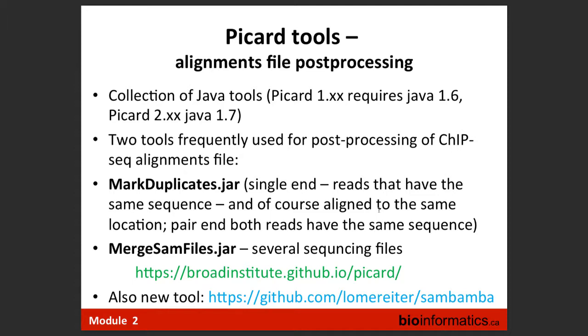Another tool which we are using and will be using is Picard tools coming from Broad, and one of the tools is mark duplicates. Another, for example, is merging. Sometimes we can have data coming from several sequencing runs and we would like to merge them together. The example would be I have a trial run, I see that my data is okay, I sequence more and then I merge them together, and we would like to seamlessly merge them because we would like reads from chromosome 1 to merge together, reads from chromosome 2, etc. So the merging can be done with Picard or with SAMBAMBA.